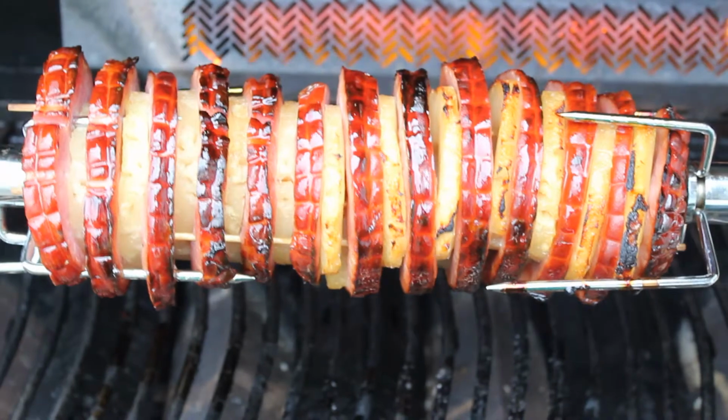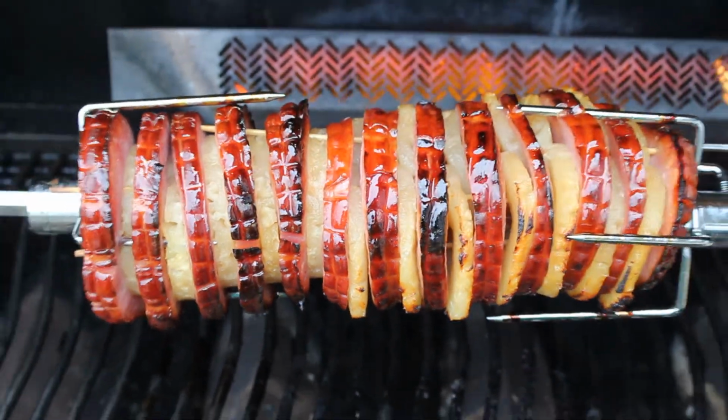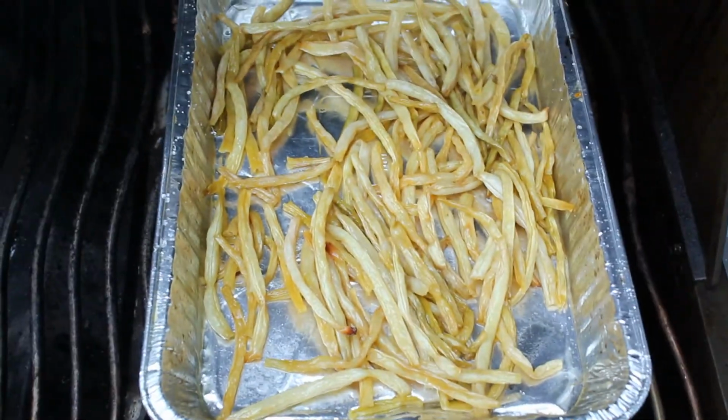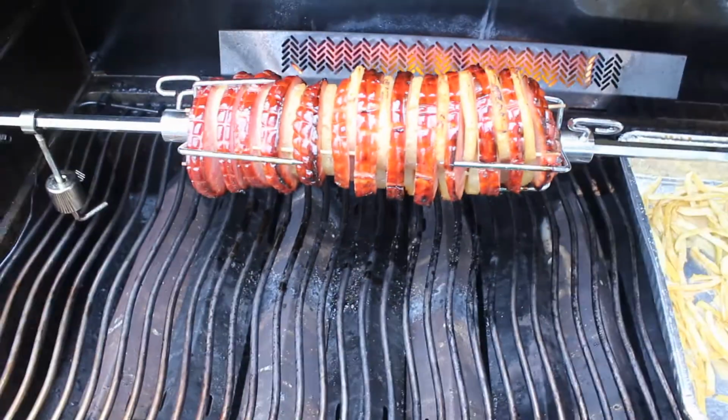That's what it looks like all done. It's been glazed with honey. Been on here about an hour. And then here's the yellow beans, which will be sweet because I put them underneath this so that the drippings wouldn't catch on fire.